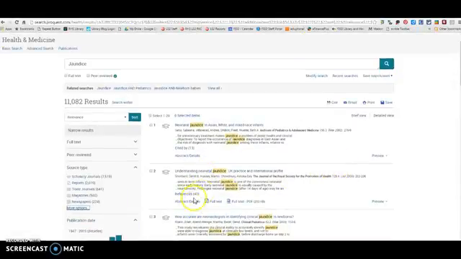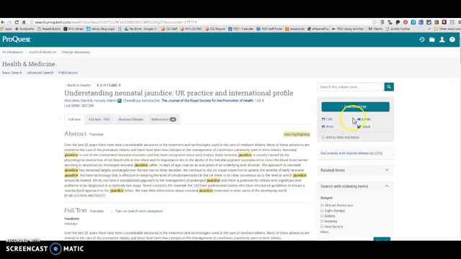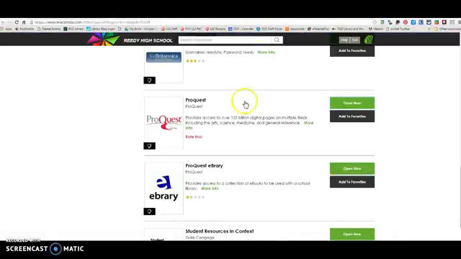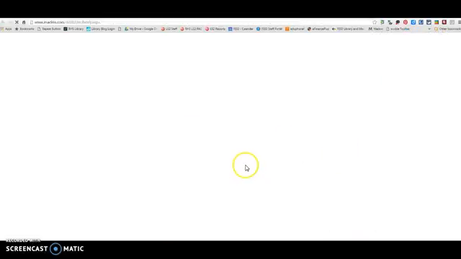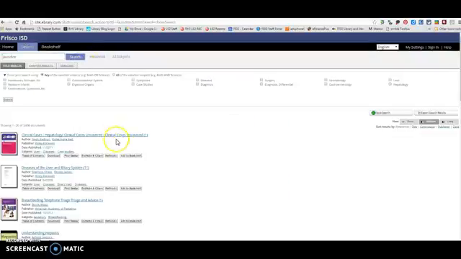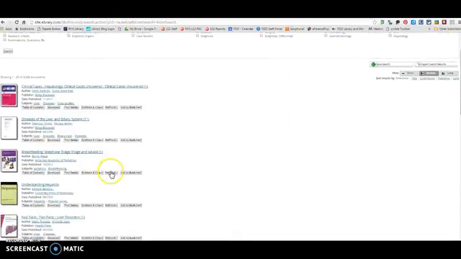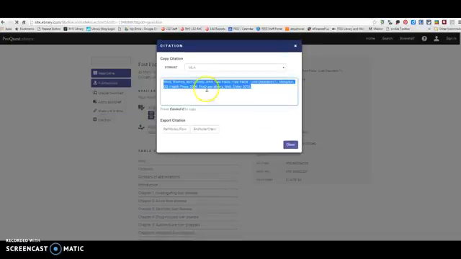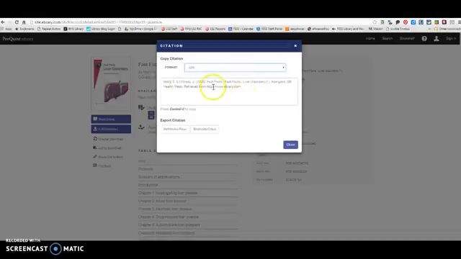Okay, and then in any of these, once you click on the resource, you can go cite right here, and it's going to give you a citation for APA. Make sure it says APA, copy and paste this into your references page. ebrary is going to be a lot like gvrl, and so again, you can come in here and type in your search term, and then you may need to narrow it down by using these filters up here. And so then you can click on any of these resources.